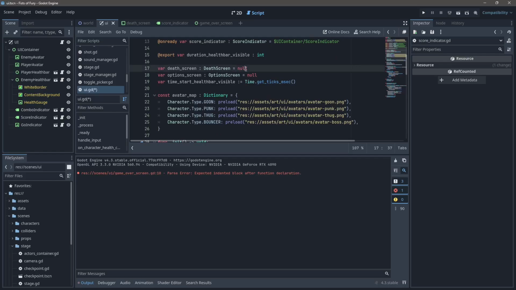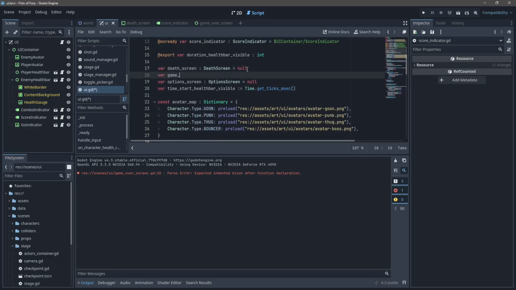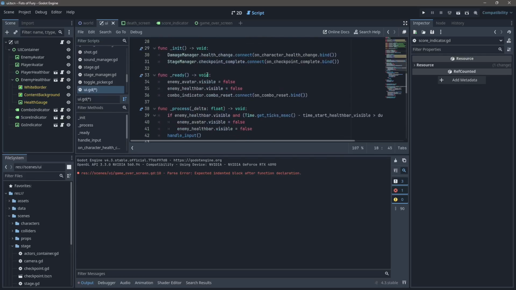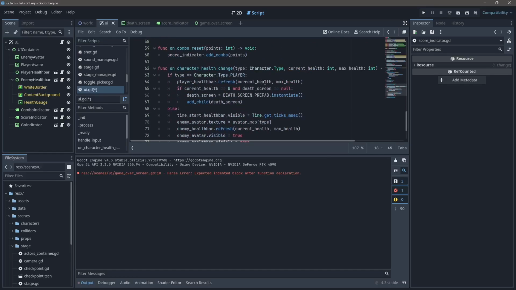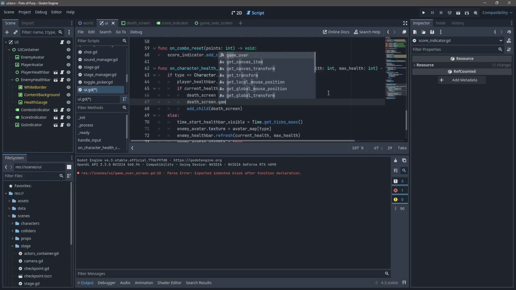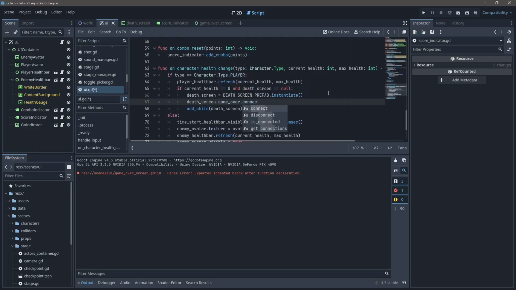Let's have a reference to a game over screen. And when we create our dev screen here, let's listen to the game over signal, and we'll connect to a method called onGameOver.